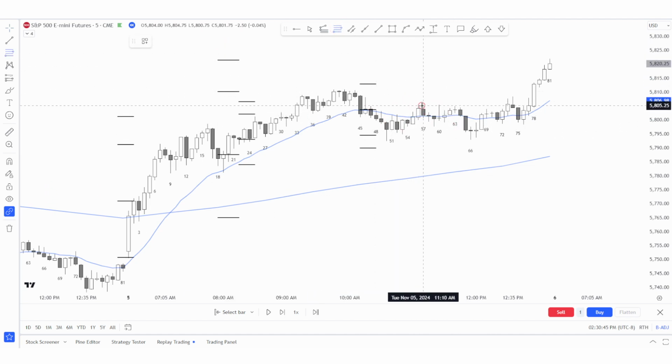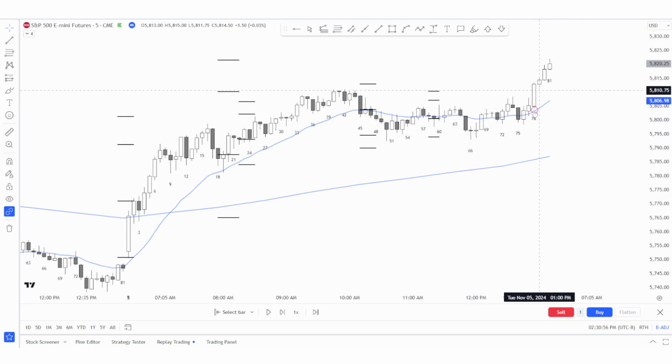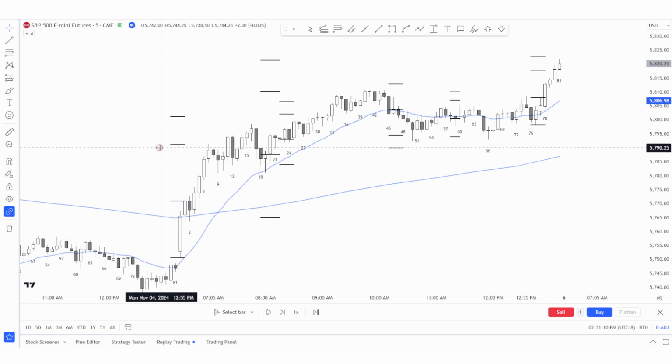Did I measure that right? Hold on. Let's do 2 bull bars. Put it below the pullback. Yeah, you would still get stopped out bar 66. So if you're trading EOD, I hope you're at least in profits. If you're trading EOD and you're not in profits, you got to ask yourself, you've had 72 bars to make money. Why is it taking the last 5 bars to make money? Anyways, 1-to-1 was met of that. Lots of 1-to-1s today. Trends are challenging, you know.